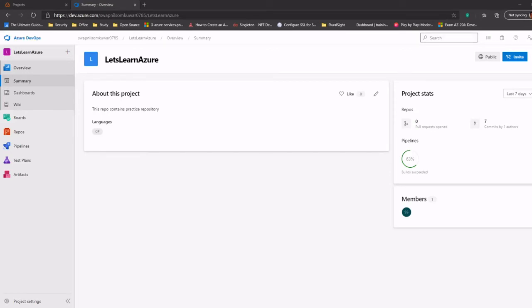Today we are going to see how to integrate Sonar Cloud Scan in Azure Pipeline. In the previous video we saw how to do the Sonar Scan locally, but now we are going to automate this process with Azure Pipeline so that every time any team member checks in the code, the analysis will be performed automatically and the reports will be generated. We will see how to integrate this with pull request and how that can be helpful.